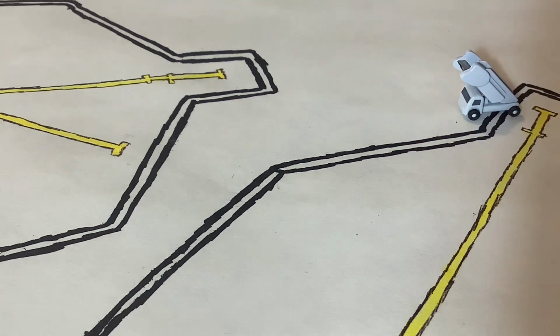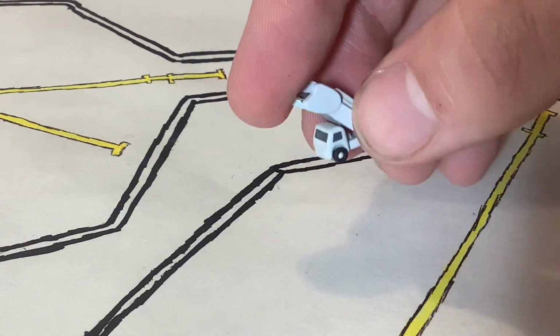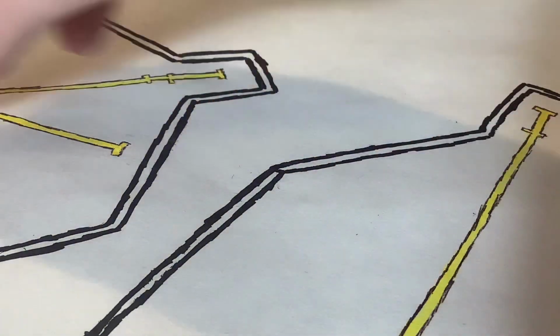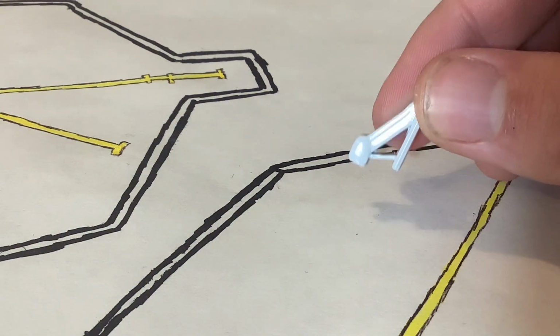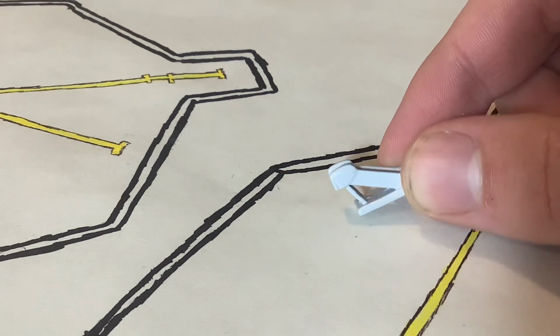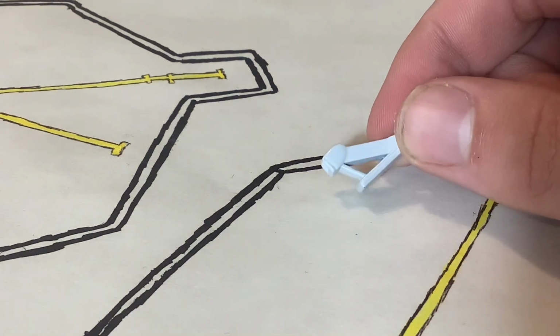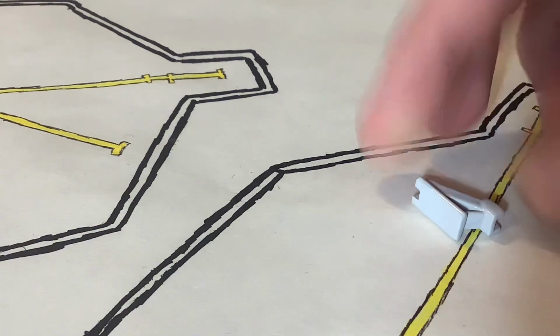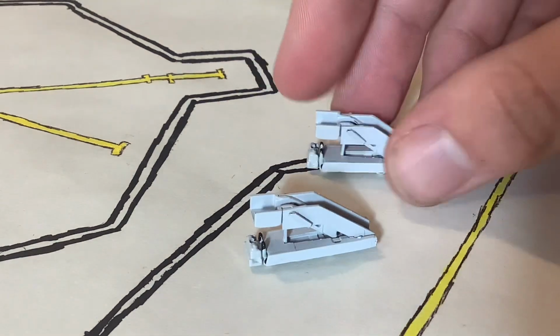We have this one here, which has a little cab in the front. This, I think, is supposed to be adjustable, but it doesn't look like it will. The metal is quite stuck. Then we also have this style right here, which you'd have to pull to the aircraft. I like this one because it's similar to the ones that they have in Riga, so I'll definitely be using this one there. Very nice. And there are also two of these.